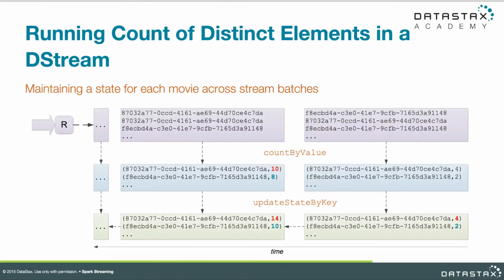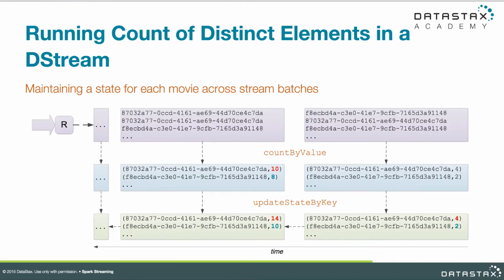Let's have a look at an example of a streaming job where we might use state. Again, we're going to start with a diagram, very abstract, then we'll move to the code. Looking at what's going on here, we have a receiver bringing in data. These are, again, IDs, probably movie IDs from our movie database. The first thing we're going to do is run a transformation called countByValue. That's going to group up like keys and give us a key-value pair of each key and the number of times we see that key occur in that batch.